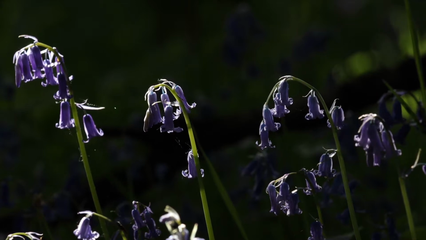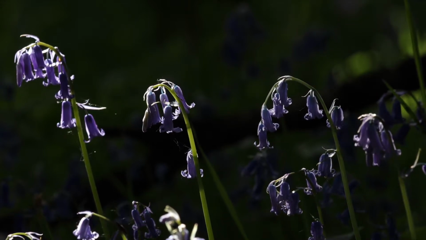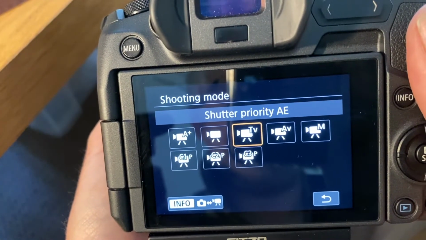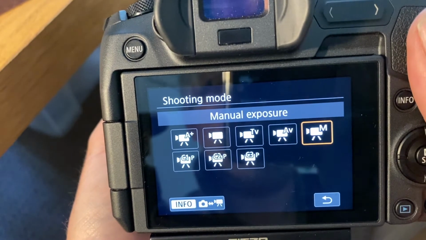Now the camera does give me plenty of options in terms of how I want to run things like autofocus and exposure. You can run those things pretty simplistically if you want to, with autofocus and with programmed automatic exposure, but I tend to set the cameras up in manual exposure. And what I'll be doing then is setting some key things just to give us the right look in the picture. Fundamentally, I want the right shutter speed.